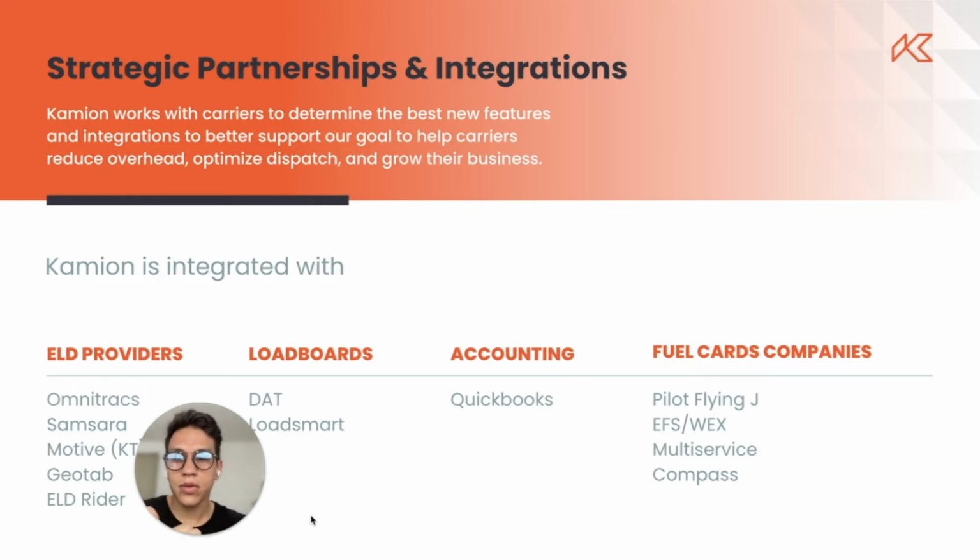In regards to load boards, we support DAT and Lowsmart currently. We're going to be adding more load boards within this year. In regards to accounting, we have the integration enabled with QuickBooks. And with fuel card companies, we have Pilot Flying J, EFS, WEX, Multi-Service, and also Compass.